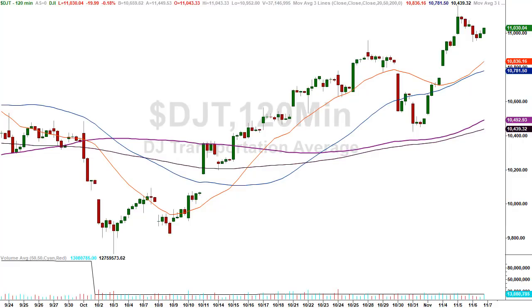Checking out the 120-minute chart on the transports. Again, above the moving averages, everything is bullish. It's in an uptrend. It's trending higher. If it comes back down toward the moving averages, that doesn't mean it's bearish. It just means it's normal garden variety market behavior. As long as they stay above all the moving averages, it's a bullish chart in an uptrend. Therefore, a trader can buy pullbacks in a scenario like that. So the point here is the trend is your friend until the very end, until it's not. While the trend is still moving higher, the pullbacks are for the buy the dip crowd. That's why they do it, because it works.